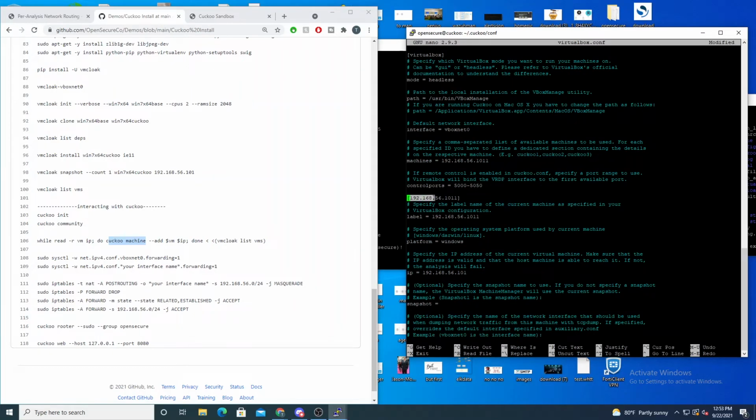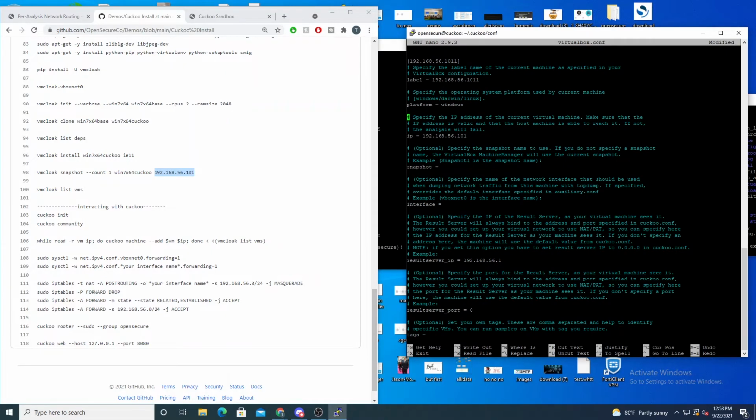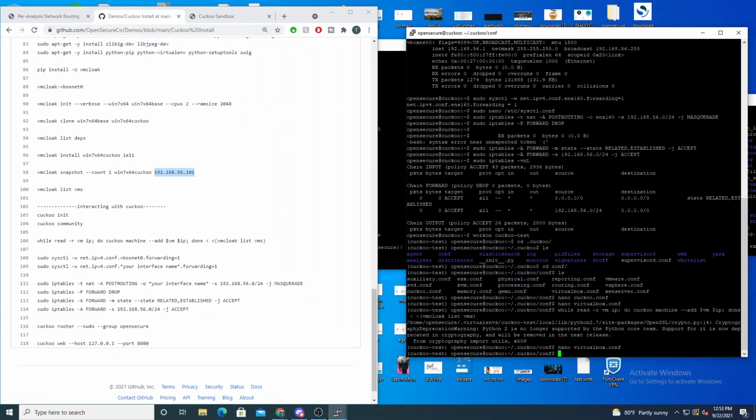So now this is the name of the VM that we want Cuckoo to use when it runs. It has a label, the platform is Windows, the IP address is this .101, which is what we assigned it earlier. So all this should be pre-populated for you, and that all looks good. So we'll exit and save that.